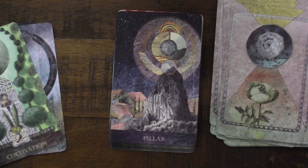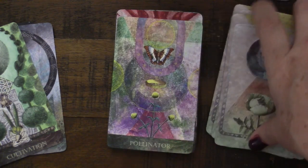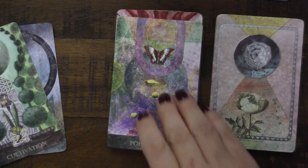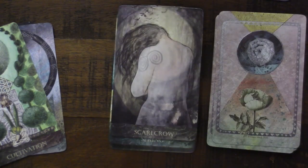Pillar — that is a stunning card. This does not disappoint. Getting perspective — you can get up there and get some height with that. Pollinator — so important in a garden for things to grow forward. You need the bees, the butterflies, the hummingbirds, the wind — what's going to help with pollinating things? The Ram — so now we have a specific animal. Strength, leadership, ambition, a fiery nature and strong will can also be a symbol of sacrifice and martyrdom. I'm going to put that aside and see if we have more of those.